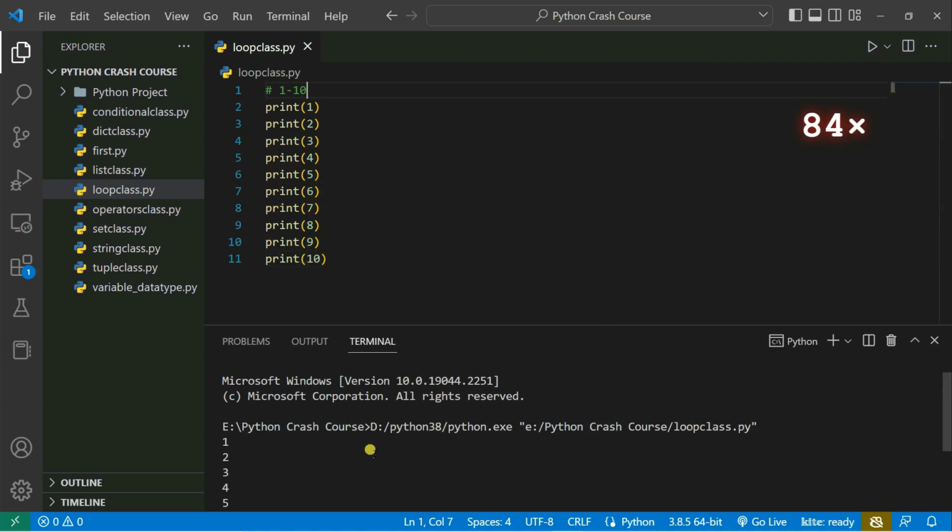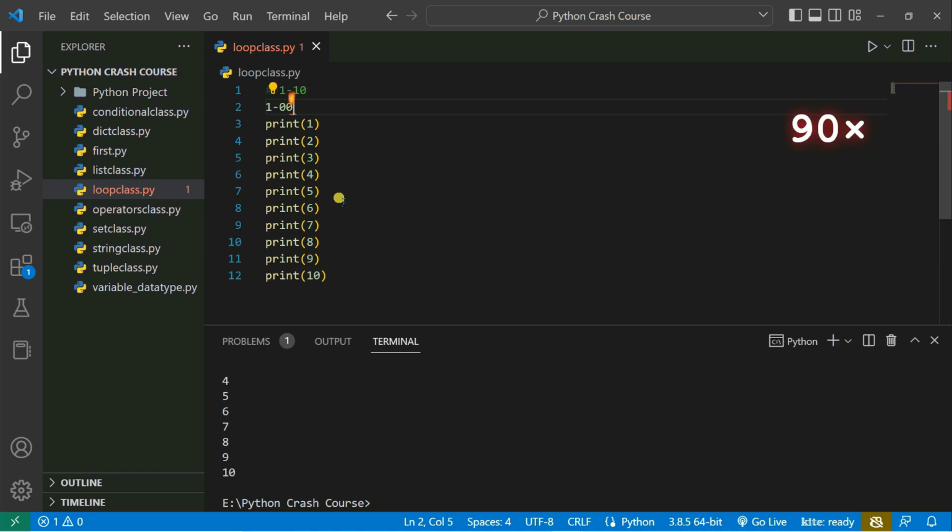That's really fine. So let's say 1 to 100. Now let's print it out. How can you print it? That's one question. Yes, you can use this print statement 100 times, but if you need to print 1 up to a large number, how can you print it? Yes, that's why looping comes in.